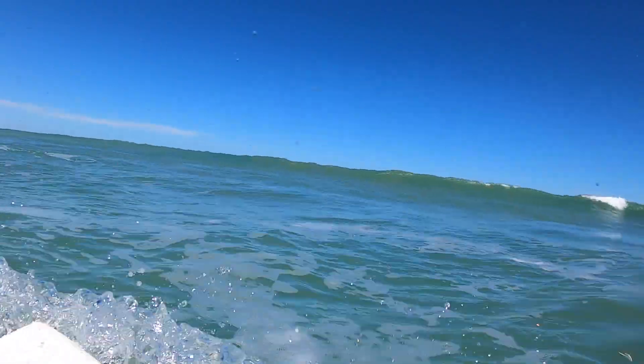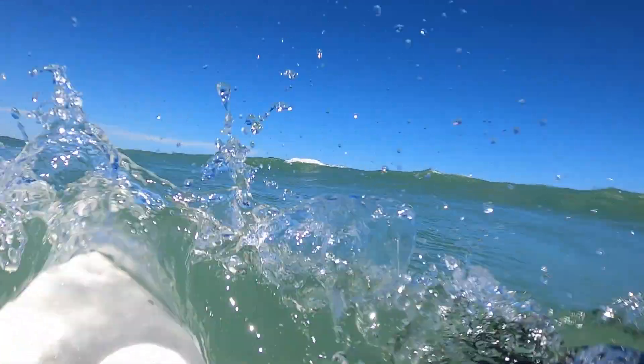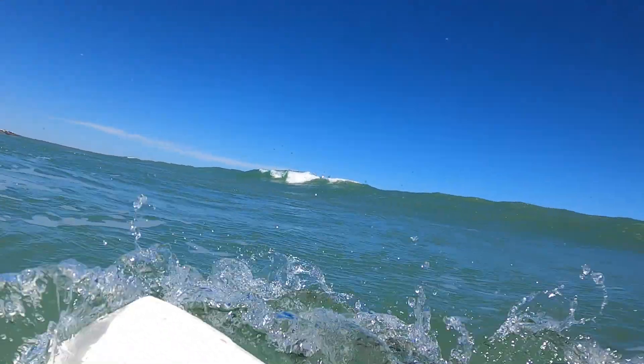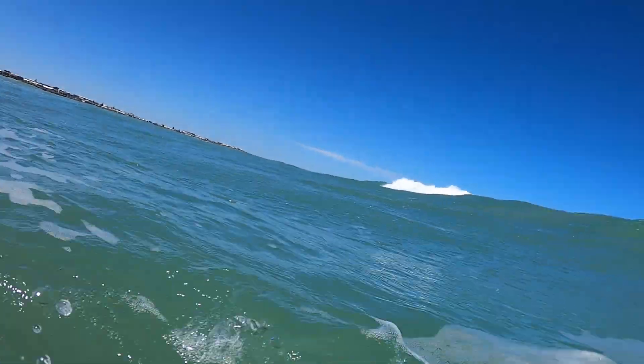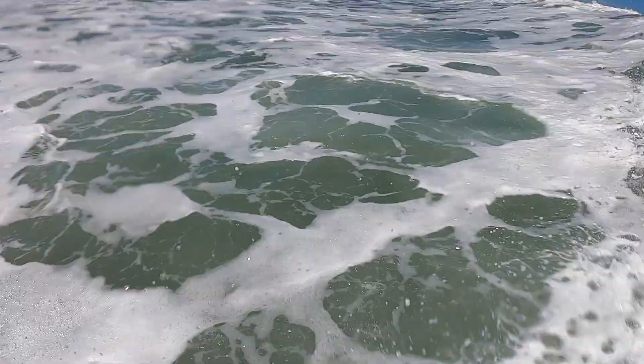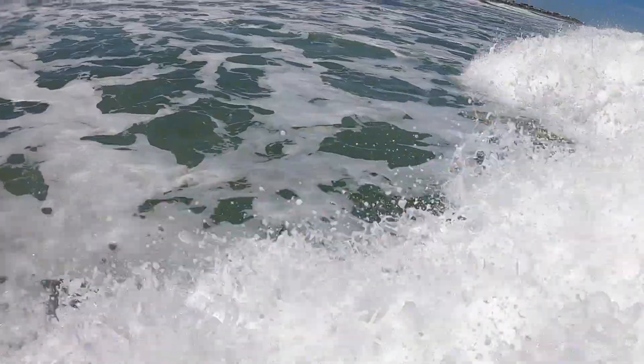This is another example of positioning — I'm looking for the best spot to take off on the wave. Quite clearly we can see this section here is the steepest section, it's the peak, and it's where I want to position myself. When we surf small waves, you want to stay close to the pocket, close to the power source. That means we're going to maximise our speed for the duration of that wave. And when approached by oncoming sections like this, we always want to try and go over it, whether it's a floater or a re-entry.